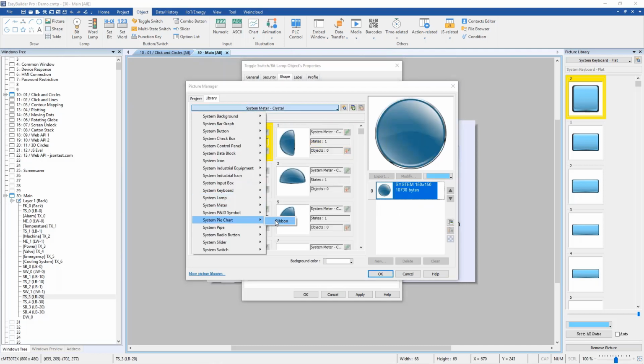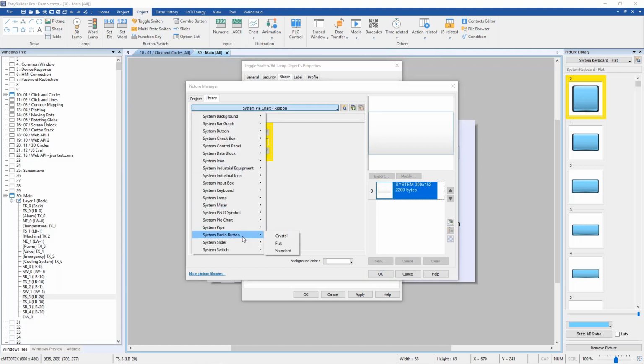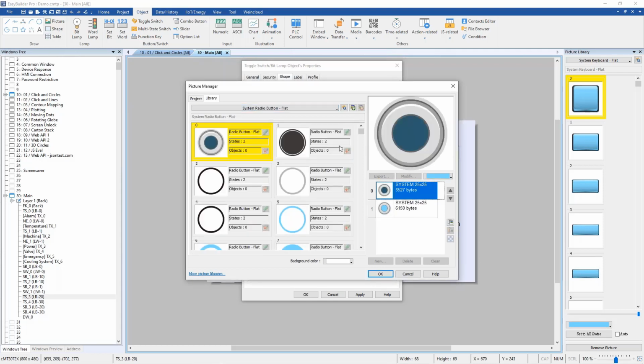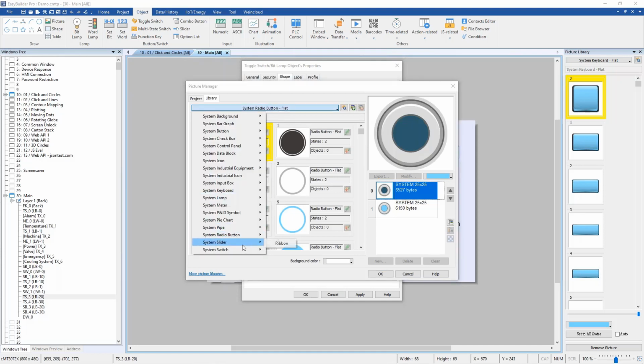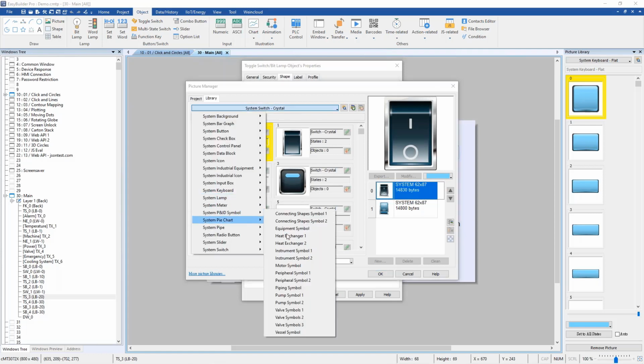I mean, not every picture that we have allows changing the color, right? Maybe we didn't provide that feature here.